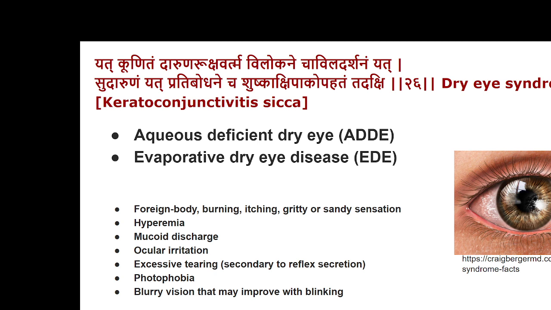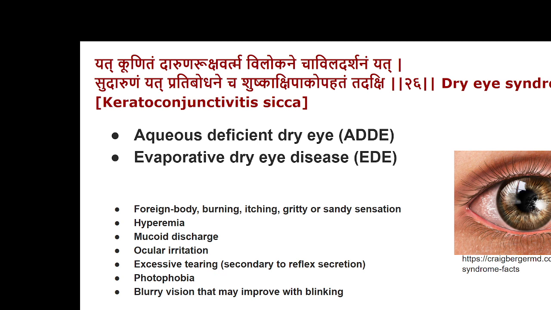dry eye disease. That's ADDE, and these are the two classifications. Aqueous deficiency is where the formation of the tears, the lacrimal secretion itself, is lesser. Evaporative is where it gets dry due to some exposure or other factor. For evaporative dry eye disease, the management is simple. You cover the eye with some wet cloths and so on, so that evaporation is reduced. But aqueous deficiency dry eye conditions are difficult to treat. Most of the time it's non-treatable. So that's how it has to be differentiated. Of course, the technique of differentiating that is a very detailed issue, which I will not go into now. You can think of that maybe later on when we discuss the chikitsa.